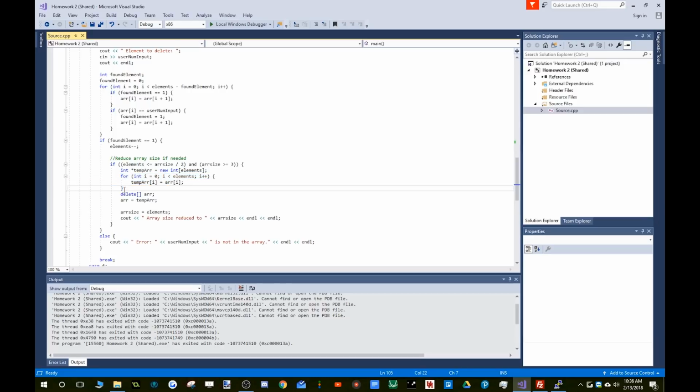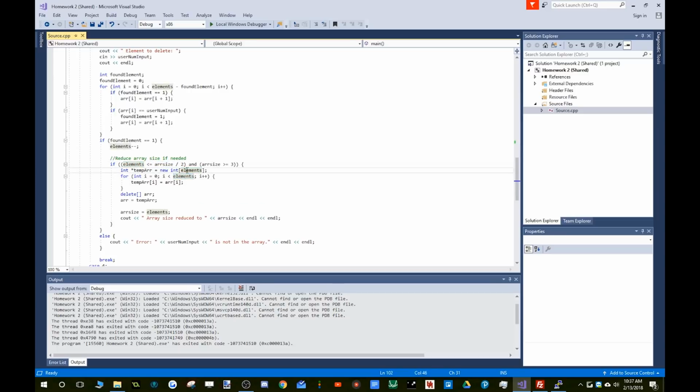In this case, we're basically doing the same thing. You're setting the temp array elements to the old array elements. But this time we're using elements here, since we don't want to use the previous array size, because the previous array size is much larger than our new array size.